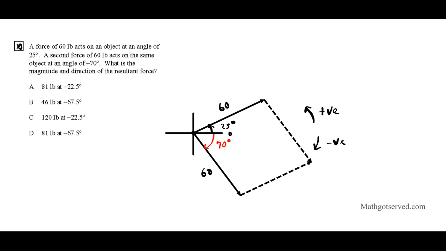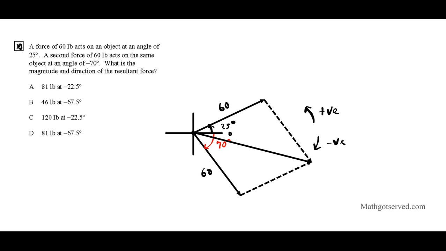All right, so our resultant vector is going to be the vector that starts from the origin and ends at the tips of the two translated vectors. So this vector right here is the resultant force. Okay, that's the resultant force. That's what we're looking for: the magnitude and its direction from 0 degrees, okay? All right, so let's go ahead and see what we can figure out with this information that we have.